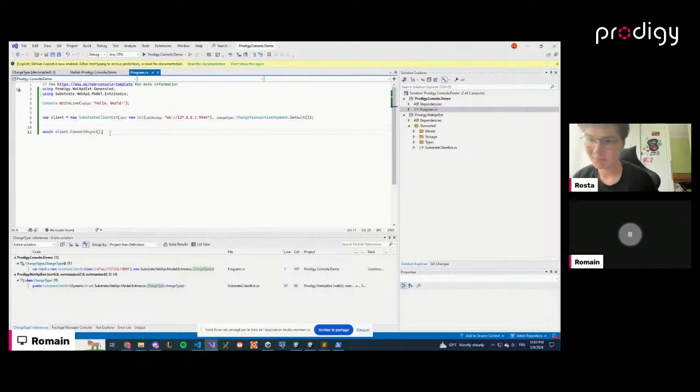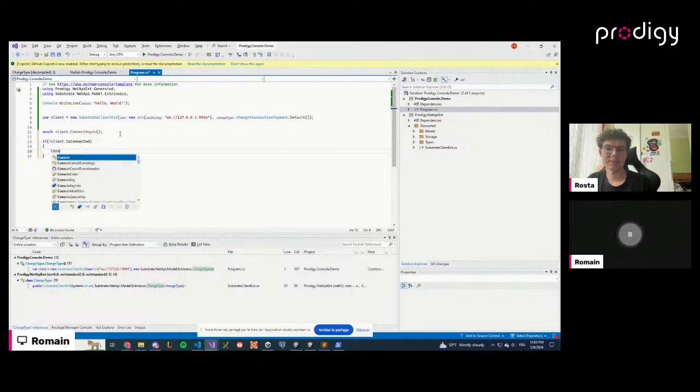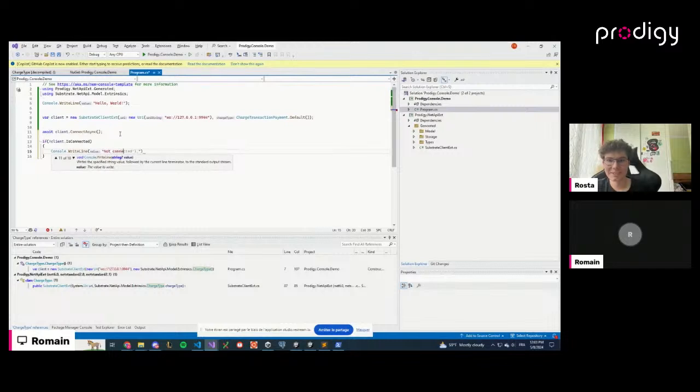So now you can connect. Now I can check if I'm connected. So if client is connected, yes, good. For example, if I'm not connected, Console.WriteLine not connected to local node.